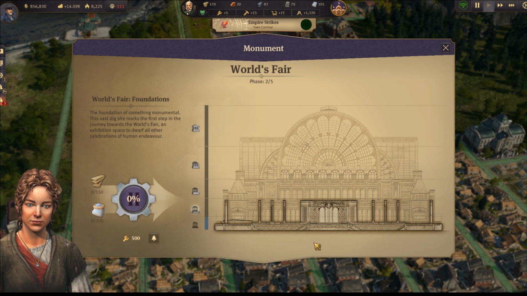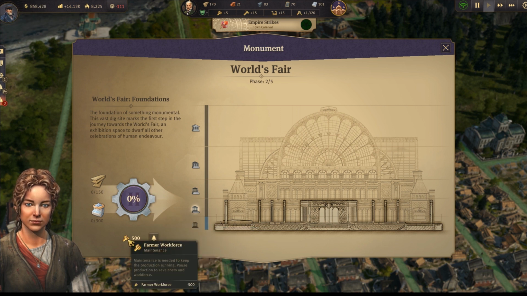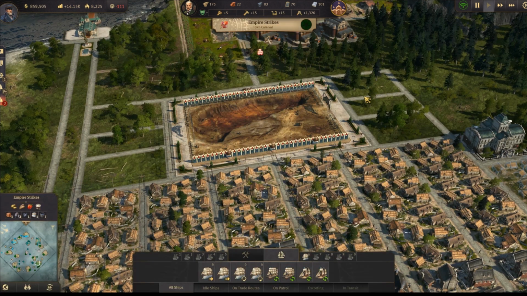Okay, so let's start the first phase. This phase will require us those guys. 500, yeah, we are using all of them, so they can start working.